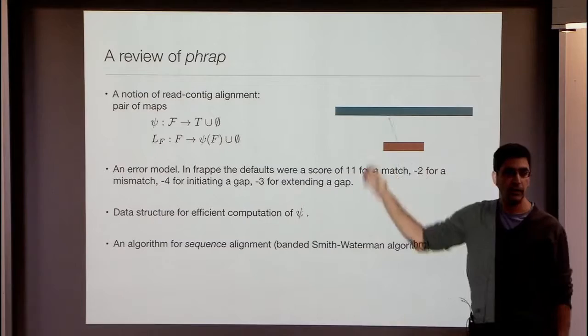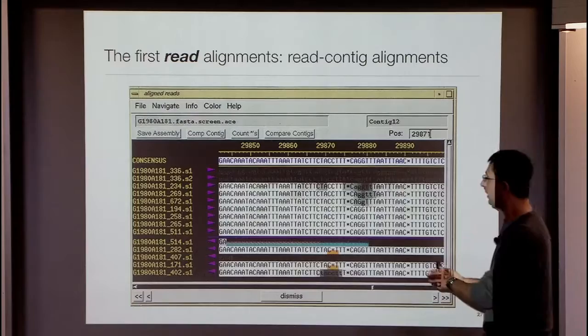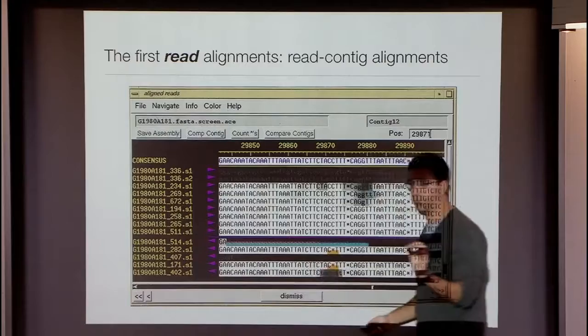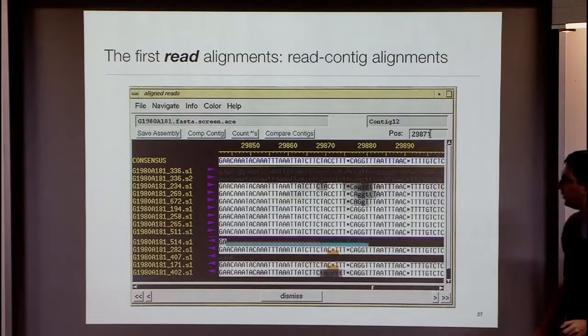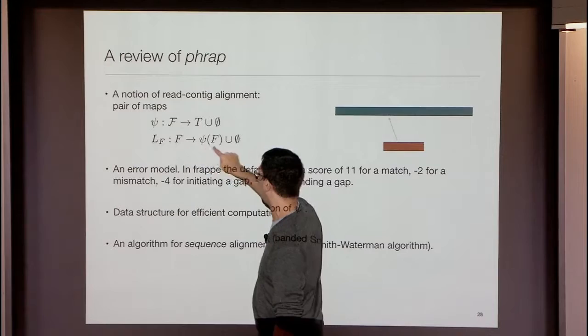And then, when you think about it, the sequences here are the different contigs in FRAP. But once you pick the contig, you actually want to know this A right here goes with that A, and not that A over there. So you want to actually have a detailed map for every individual nucleotide here where it actually goes over there. And so that's this map L sub F. For a specific fragment, it gives you a map between the positions in that fragment and the positions in its specific target, which is why I use T.